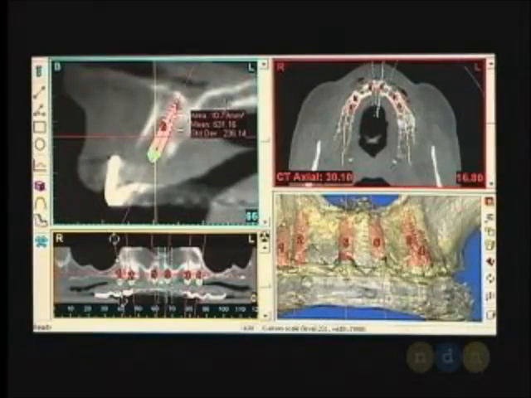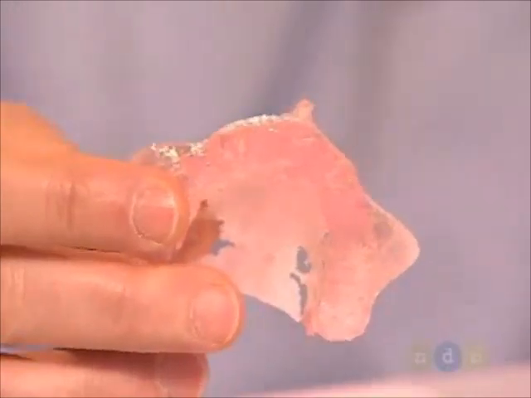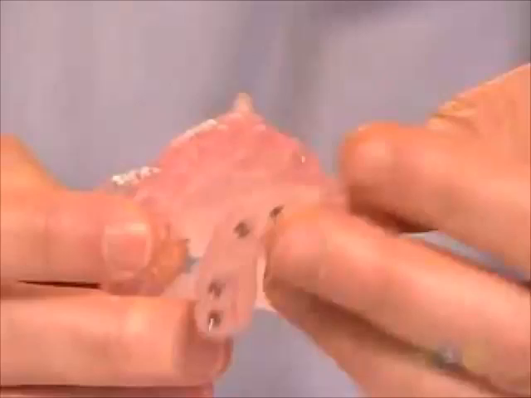They also have their abutments listed. So you're going to select your abutment and your implant, as I showed you earlier, and then you're going to send all that information off. And what we've never been able to do is transfer the information from the computer to the clinical situation, and today we can. We can take this stereolithic model and get stents made that will give me exactly what I planned on the computer. And this is really advanced technology.